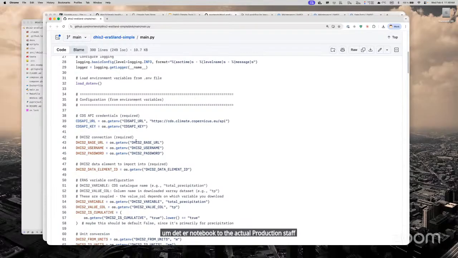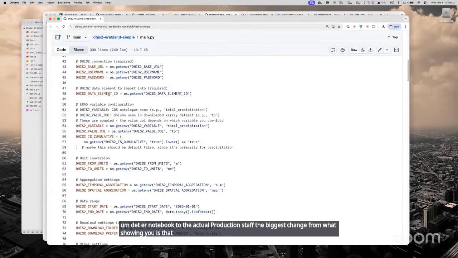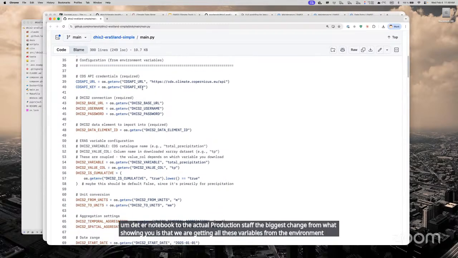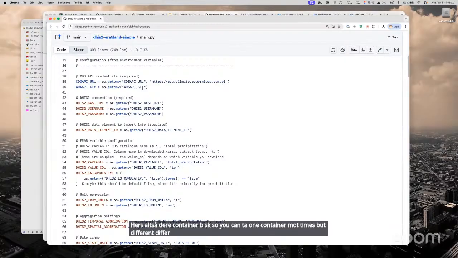The biggest change from what Karim was showing is that we are getting all these variables from the environment, and this will later help us package this as a Docker container. So you can have one container that you can run multiple times with different URLs, different variables, and so on.